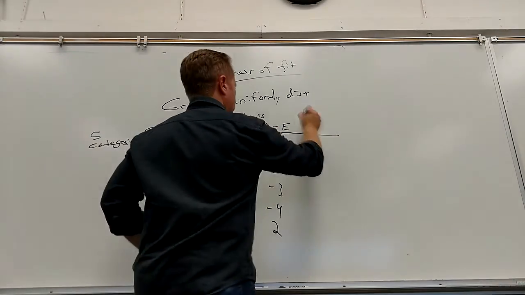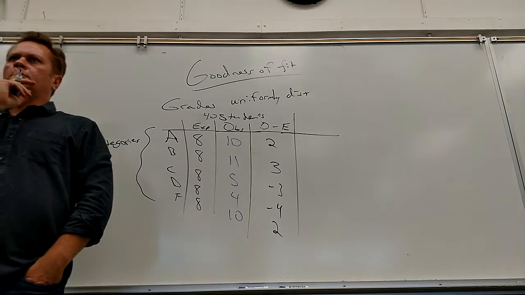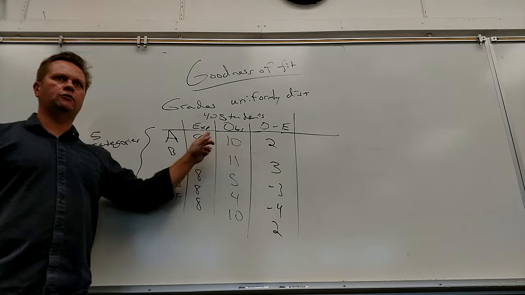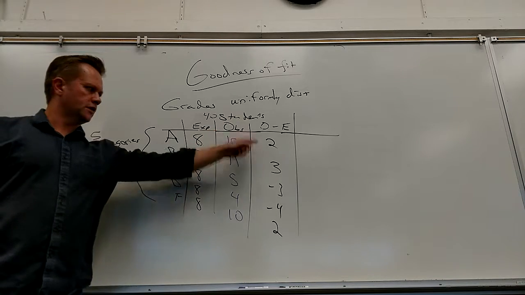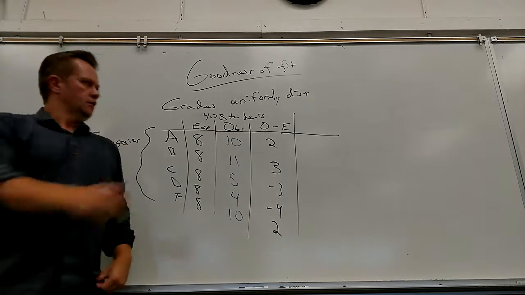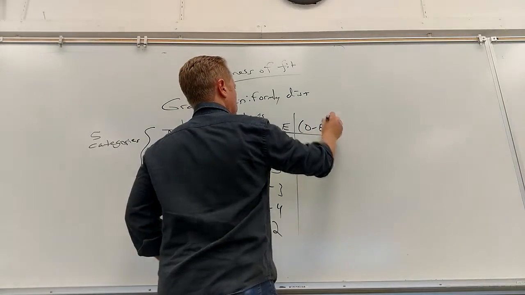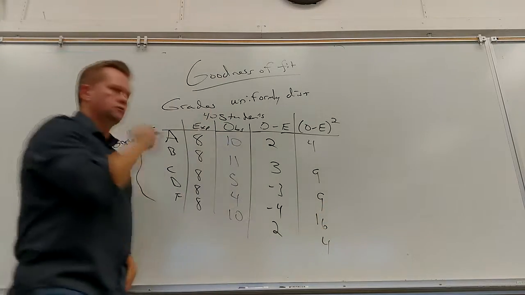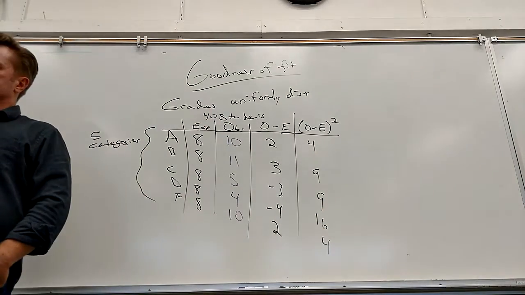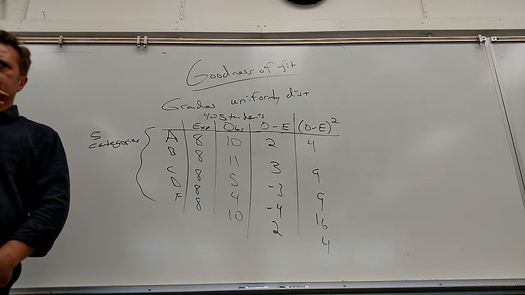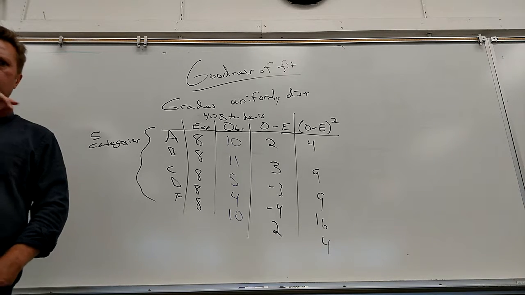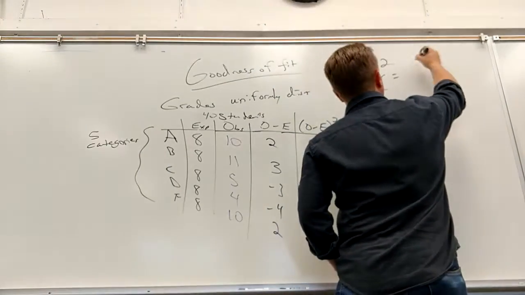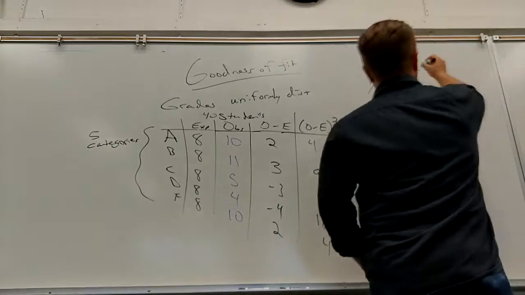So we do the same thing we did back in the day when we're doing standard deviation. This is kind of like, how much does it deviate from what I expected? That's always going to add up to 0, so that's not very useful. So I square those. So you get 4, 9, 9, 16, 4. Okay. And then my chi-square formula, just to give you a target, it's on that page there.